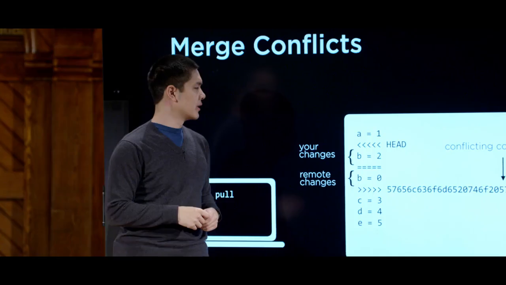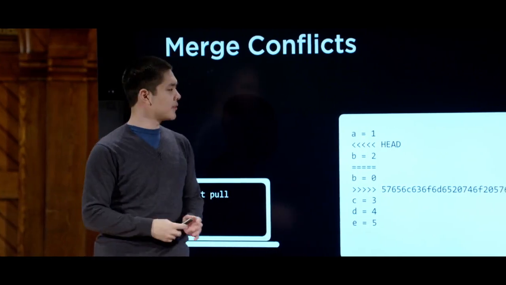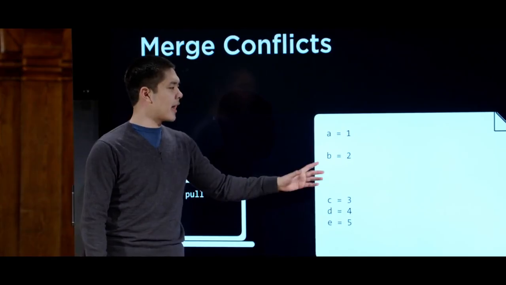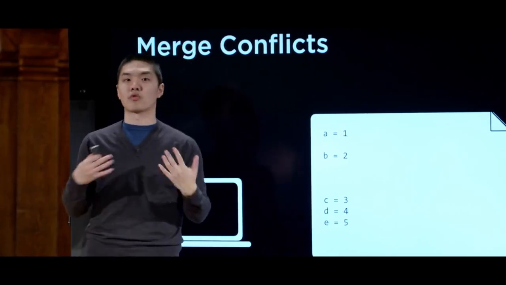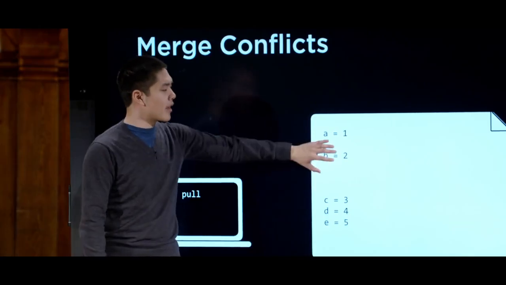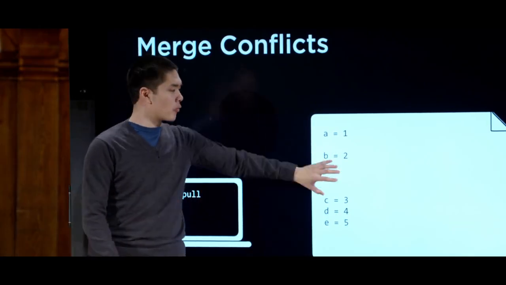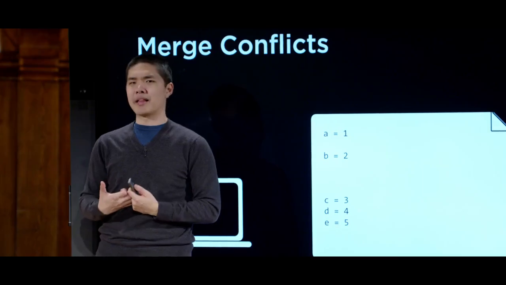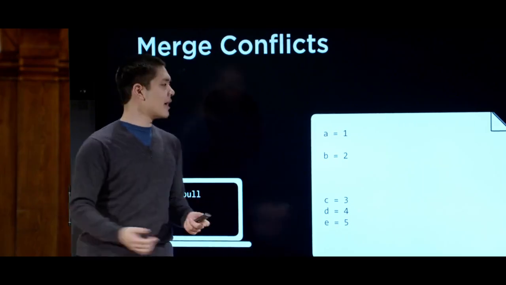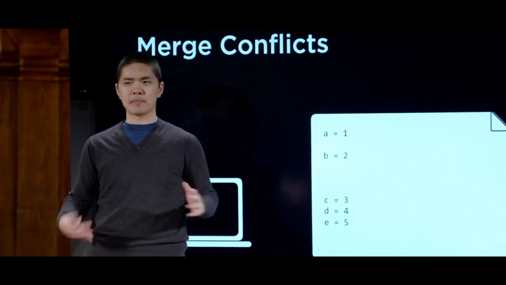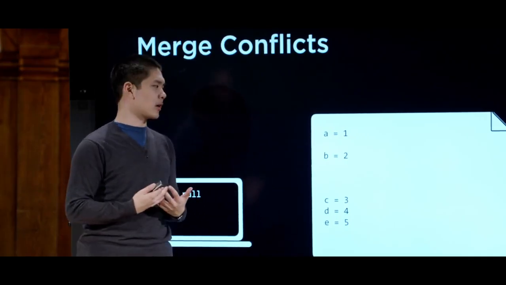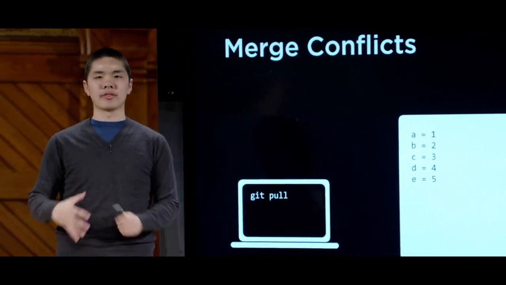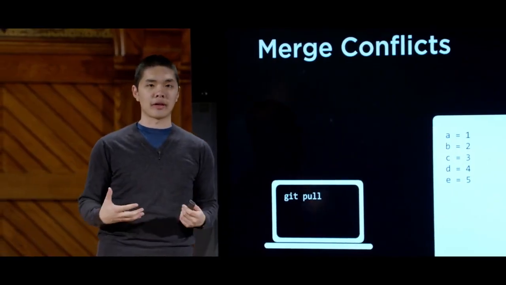In order to address this merge conflict, the way we do it is we first need to remove all of these merge conflict markers that exist in the text file and decide what we want as the resolution of the conflict. So maybe I want to keep my version of the changes. Maybe I want to keep the remote version of the changes that were already on GitHub, for example. Or maybe I want to combine them in some intelligent way. I, the programmer, get to make that decision. I get to look at my version and the conflicting version and decide how I want to resolve that conflict. I'll remove any of the blank lines and then commit the changes to say, this is what I want the merged version of this program to look like.